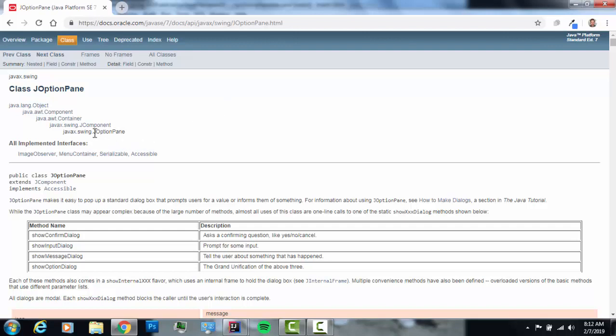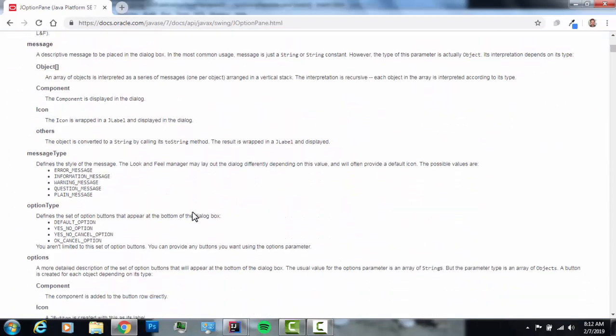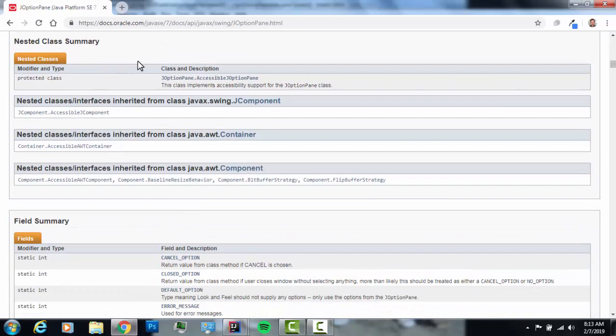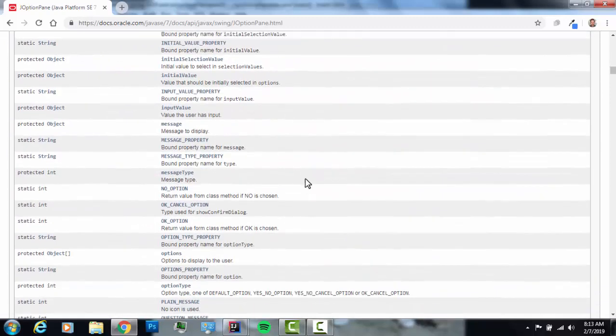You can see that JOptionPane comes from Swing from javax. We've used Swing components before, things like any of the J components. JFrame, for example, JPanel, JTextField, all of those are Swing components. So JOptionPane comes from JComponent, which comes from Container, which comes from Component from AWT, which comes from Object. Here's the description of JOptionPane. It's going to tell us what it does. It's a pretty long description. And then we've got a little bit of the class summary and then a field summary. These are going to be all the constants that are available to us. And there are a lot of them.